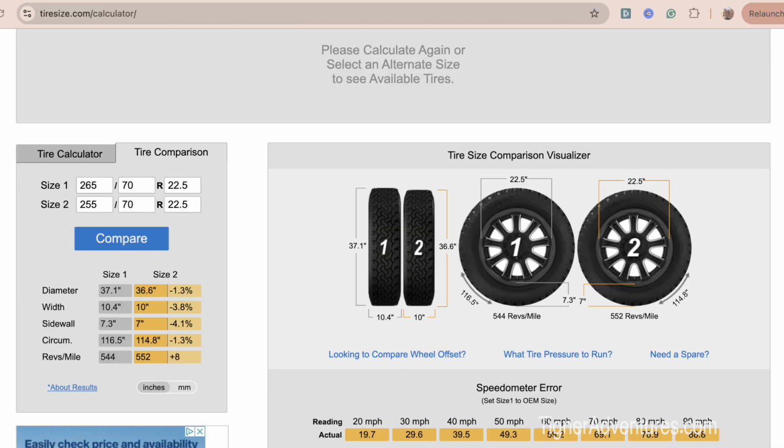Now what that means is the 70 is still the same circumference theoretically. I don't understand this fully, but I did find a tire calculator. They say that a Michelin 255/80 is an oddball size that Michelin was making, and 265 is pretty close to it for other sizes like a Toyo. Nothing matches Michelin unless you go with Michelin, because they wanted people to stick with Michelin. However, Michelin lost a lot of business over that, so now they're switching to standard sizes just like everybody else. But I've heard some things that I didn't like about Michelin, and I heard a lot of good stuff about Toyo, so we're going to switch to that. That's why we have to convert, and they say it converts to a 265/70.